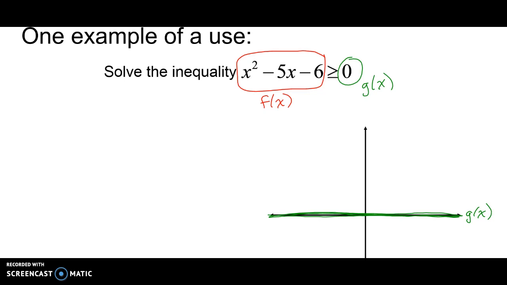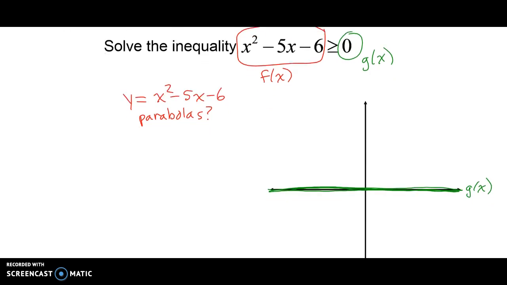So let's focus a little bit on f of x in some more detail. We are supposed to graph this thing. That is a parabola. And parabolas have two key things that you typically think of for graphing. One of them is the vertex, and that's actually not going to be too useful here. So if you graph this using the vertex and so on, you're kind of putting effort into something that doesn't have any value. Instead, what I suggest that you do is focus on the, what am I trying to say, x-intercepts.